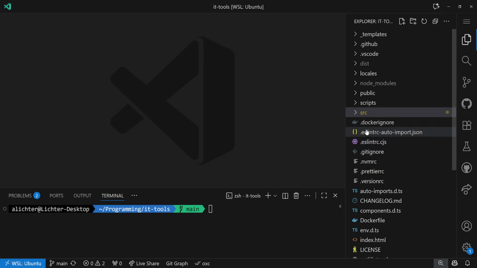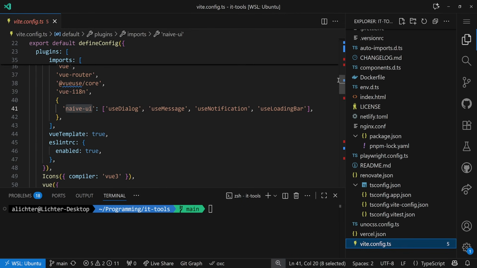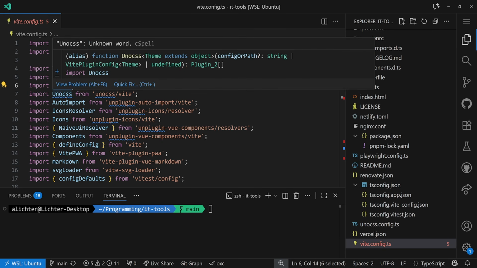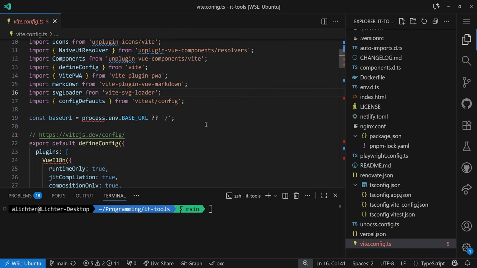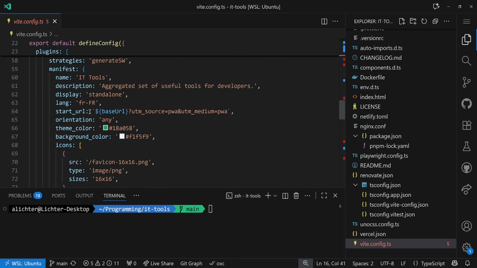And the first thing you have a look at is, okay, what's going on here? We see the Vite config as mentioned before, so we know there are quite a few things in here. We see Vue, Vue i18n is used, Vue JSX as well, which is interesting. CSS, auto imports, icons, there is Naive UI being used. It is a PWA as well, supports Markdown, SVG loaders, etc. Okay, that looks pretty reasonable at first. That's good to go, we're good here.